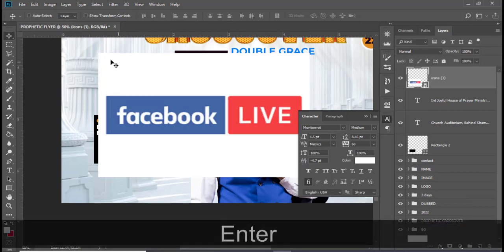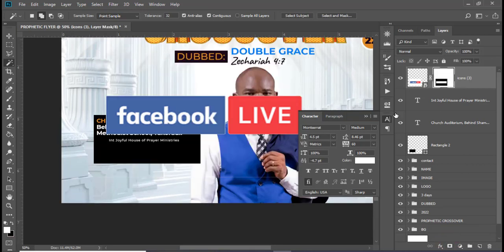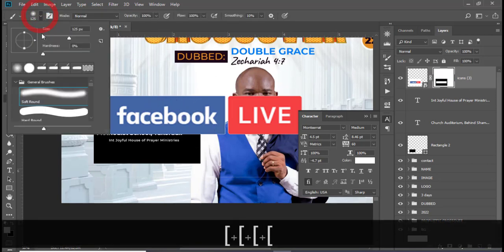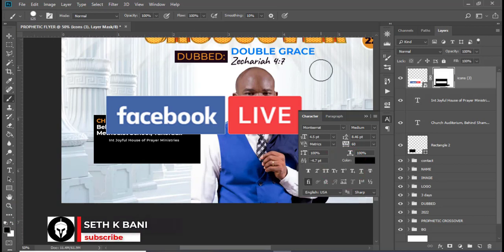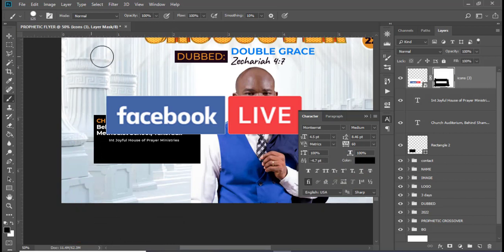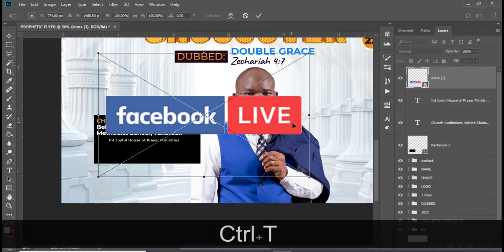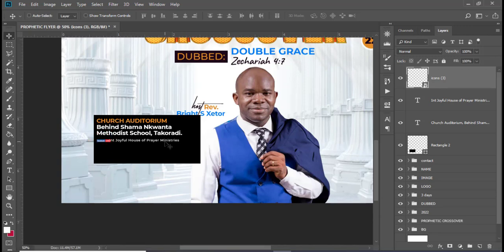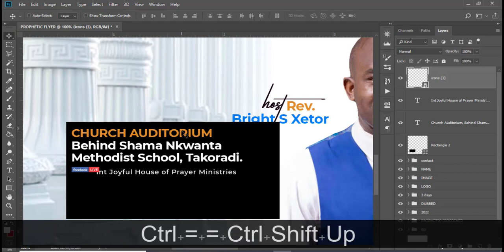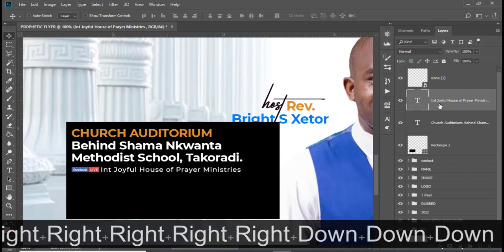And with this one I have to click here, click on the white here, right click it and then click on select inverse, and then click over here, and then over here click my brush to choose a hard round brush, and then make sure here is color black. Okay, color black, and then clean it. Okay, and then let's click on convert to smart object, Control T, and then let's hold shift and resize it and drag it here. And then let's push this one in there. So you see, now it is good.